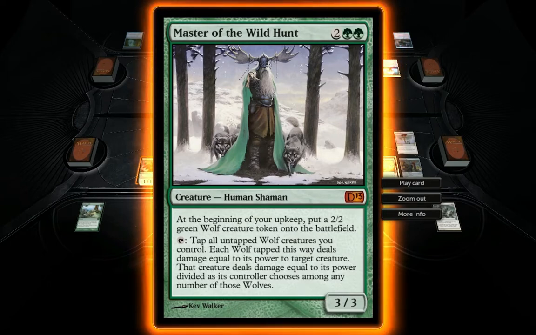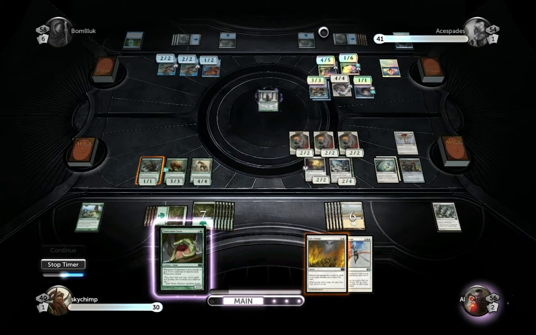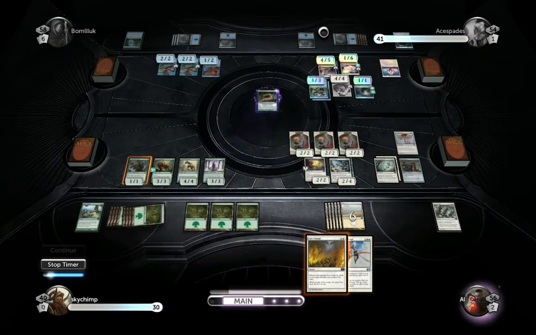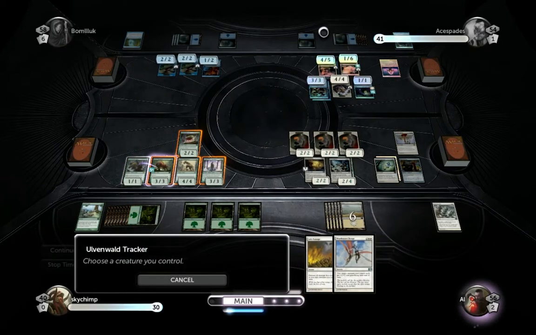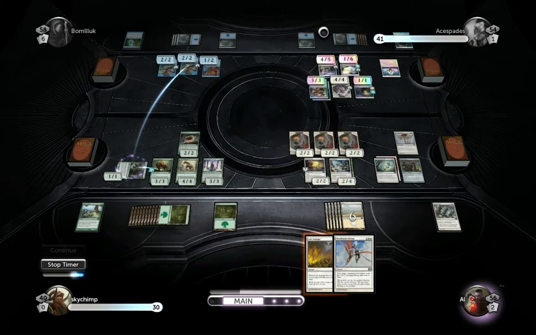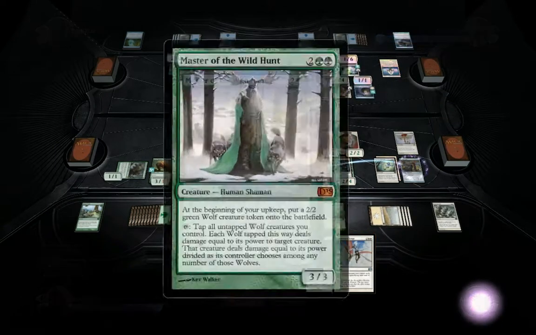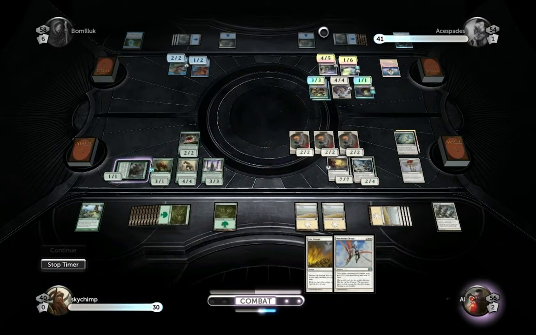At the beginning of your upkeep, create a 2/2 green Wolf creature token on the battlefield. Balls, I forgot a text proof. To get rid of one is great. So hopefully you can't get rid of my Master of the Wild Hunt. You can tap all untapped Wolf creatures you control. Each Wolf tapped this way deals damage equal to its power to target creature. That creature deals damage equal to its power divided as the controller chooses among any number. So again, it's kind of like target creature fights target creature.